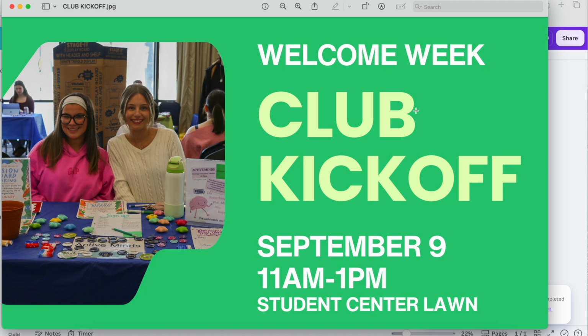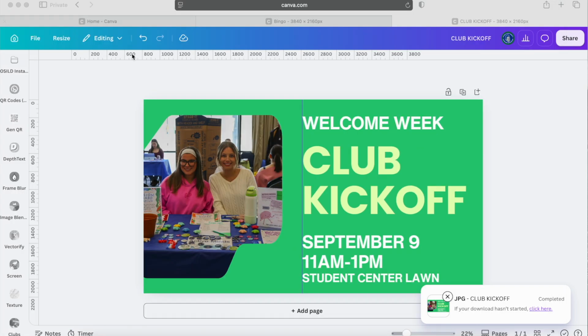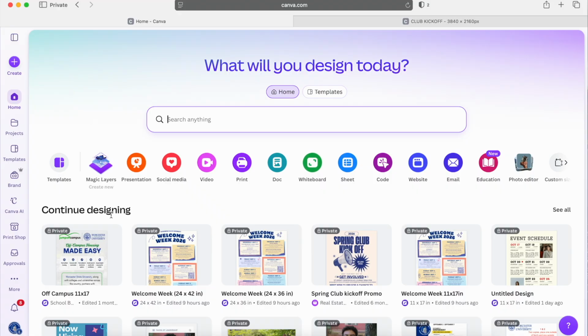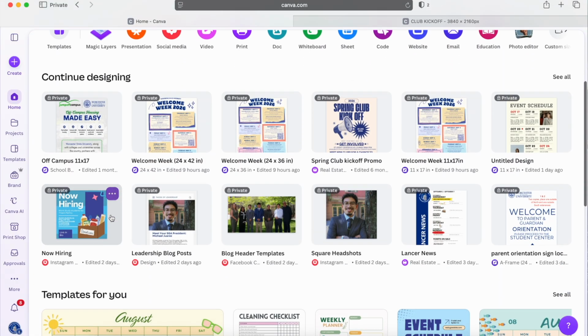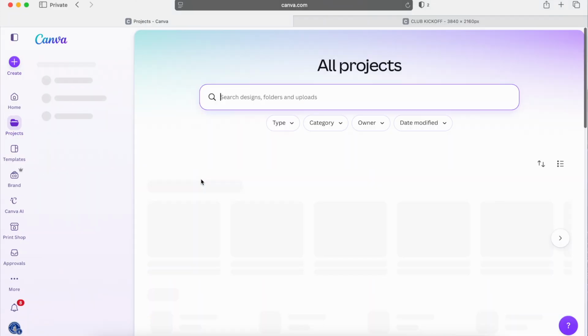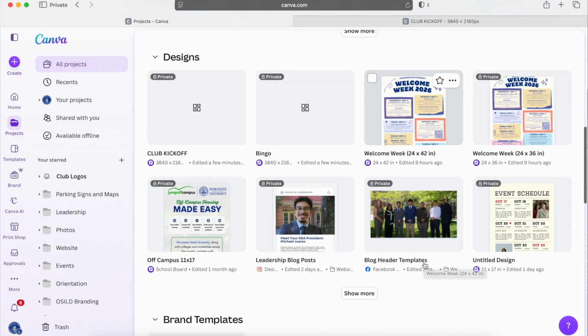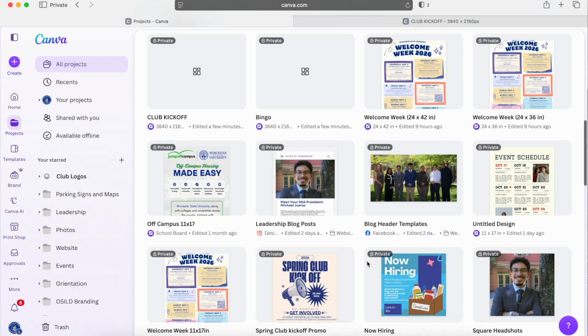So that's one of the easiest ways to create content for the digital displays. The second option that I'm going to show you, so we're going to go back to our Canva main page, is actually taking a design you already have and then resizing it. So I'm going to use this hiring Instagram post that we created for Taya's Pantry.